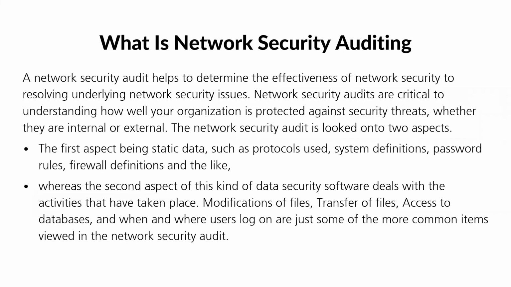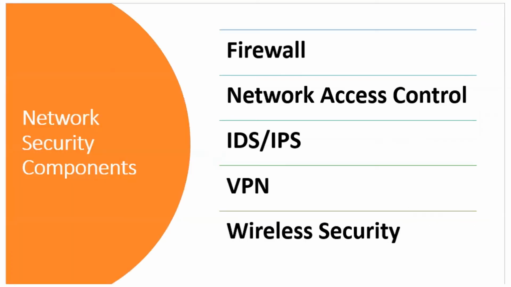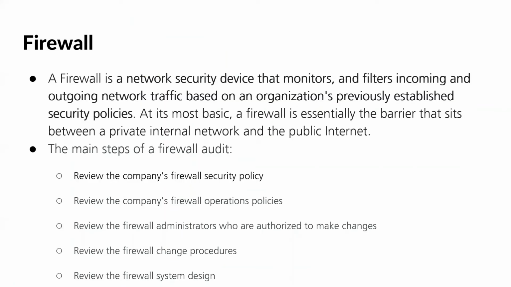Next slide. There are major tools or components that help us to ensure security of our network. We have the firewall, we have network access control, we have IPS and IDS, which is the intrusion detection system and intrusion prevention system. We have our VPN and our wireless network. But for time, we are just going to deal with the firewall. Gani has spoken a lot about the firewall, so I won't dwell on it.